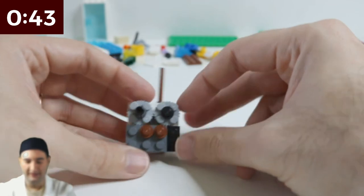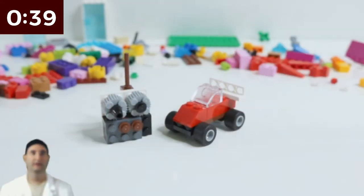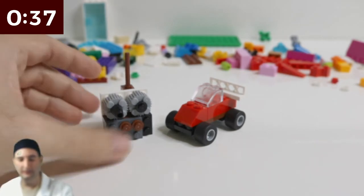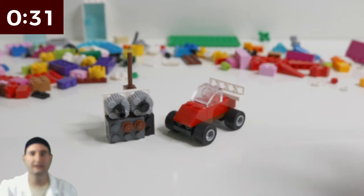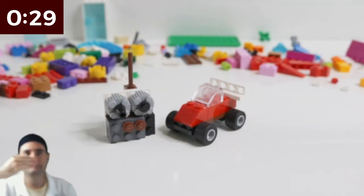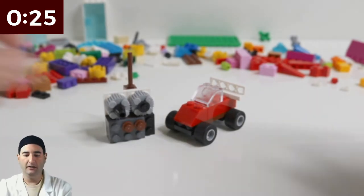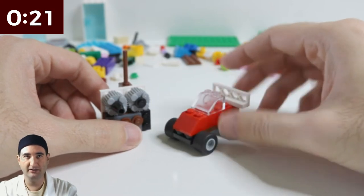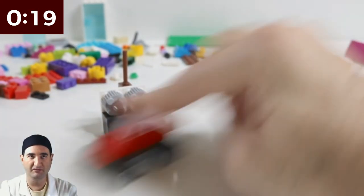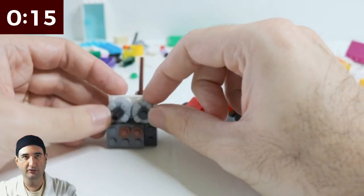So we have our little antenna, our little remote control, and we have an RC car. That turned out really good. Again, another build that turns out really good, and I'm really liking that. Here, let's fix the camera. There we go. Take a look at that. I think that turned out excellent. So we got a little RC car, and then we got our little remote control.